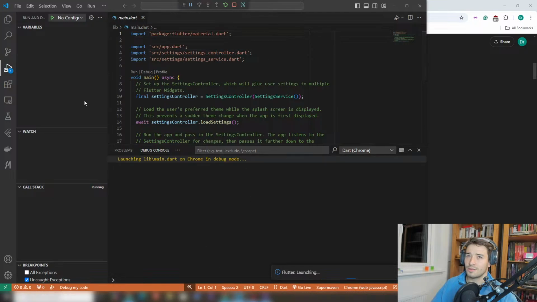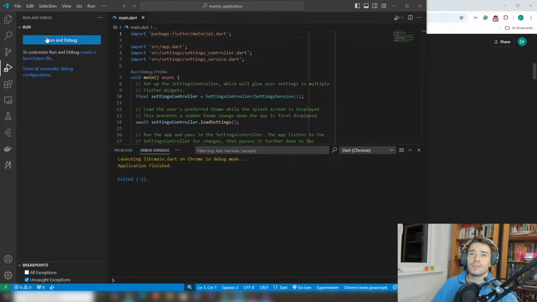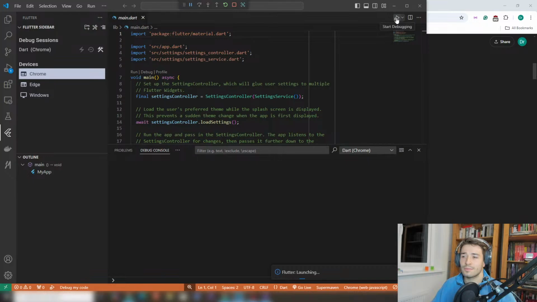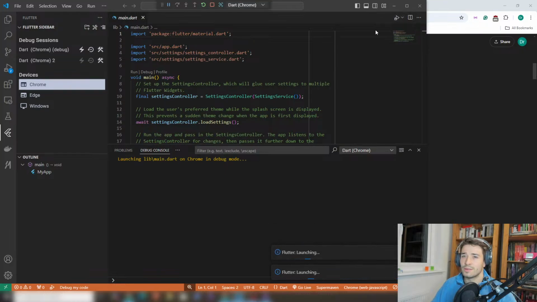I'm already running into my first problem, and it's not coming from Flutter, it's coming from me. I want to run it on something else.